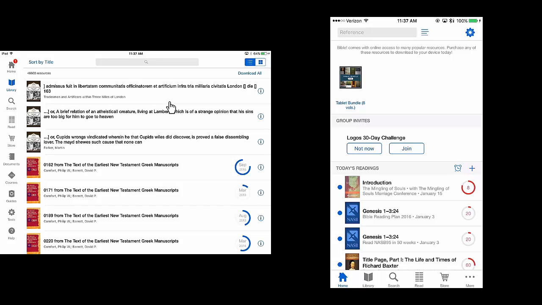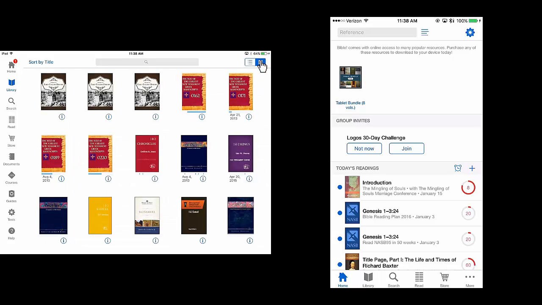It's all local. By the way, at the top right, there's two buttons. One is already selected, and that's our row view. That's why the books are a little bit smaller. You get the title and author information. Let's go ahead and click on the book cover view by tapping here at the top right. And here's the book cover view.